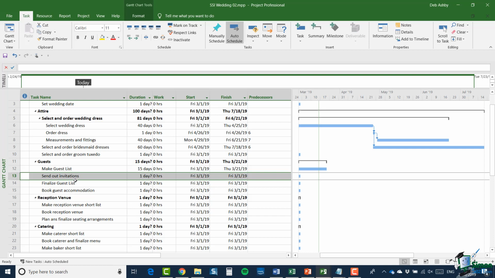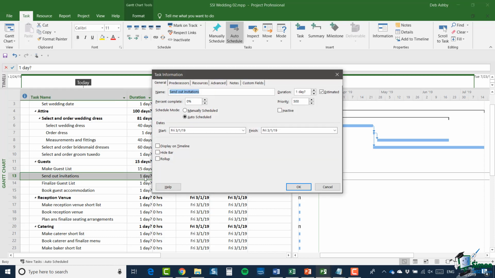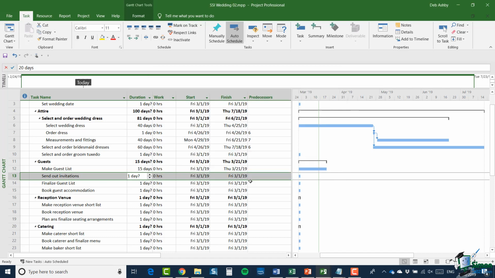So let's extend send out invitations to be a 20-day task. So this time I'm going to double click and I'm going to change that to 20D and OK.